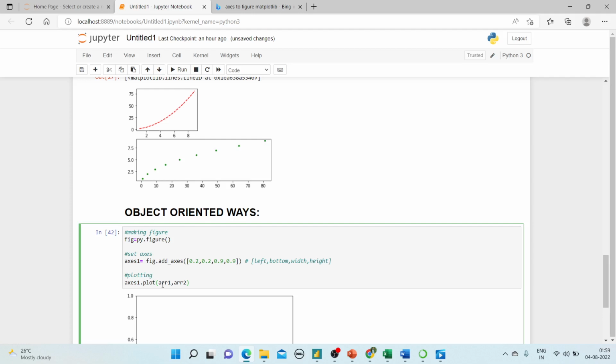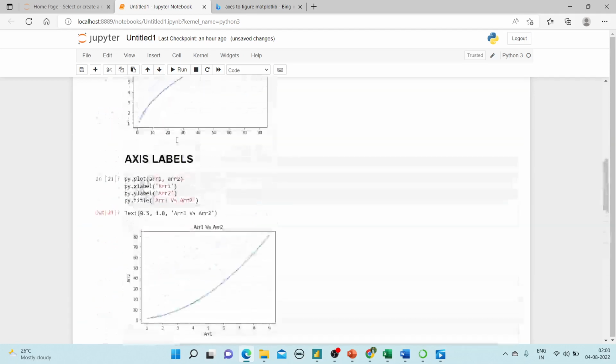Here I will write array 1 comma array 2, the same arrays that we made at the start of this Matplotlib session, and then I will write axis dot set underscore x label, and here I will pass array 1.